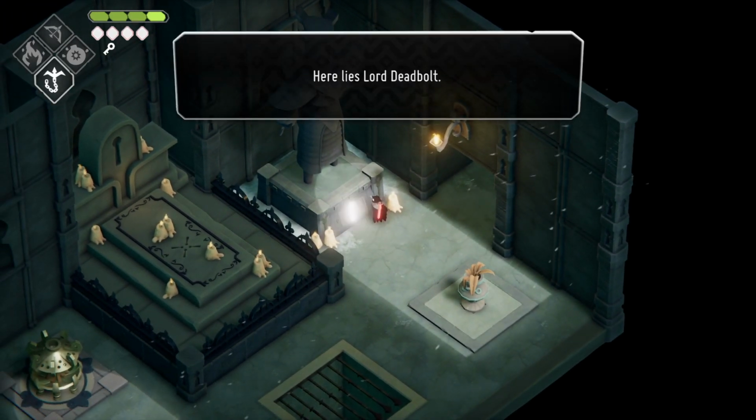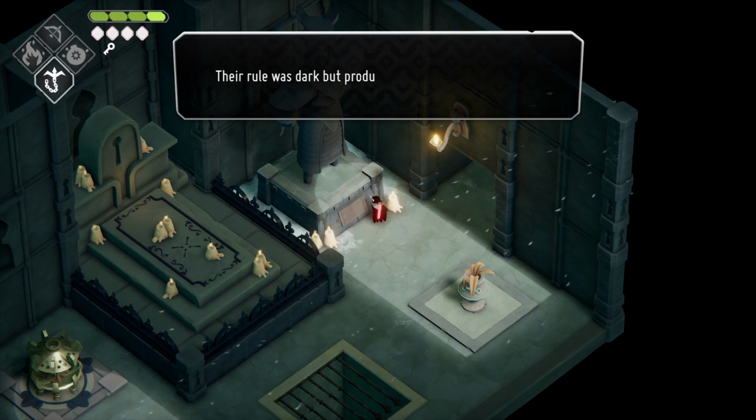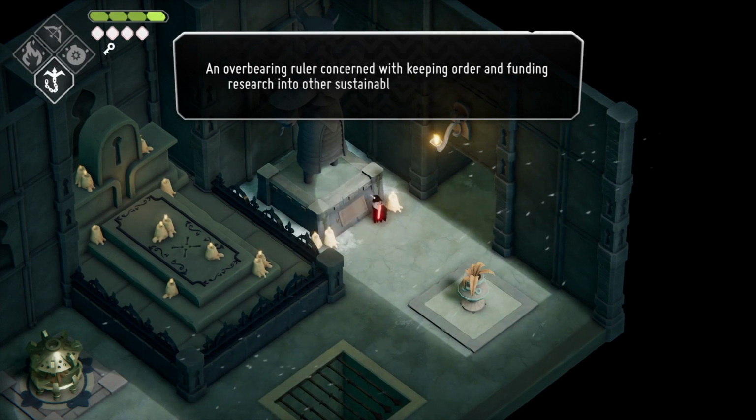Here lies Lord Deadbolt, the fourth in the lineage of the Door Lords. Their rule was dark, but produced efficiency among Reapers. An overbearing ruler concerned with keeping order and funding research into other sustainable forms of life extension.